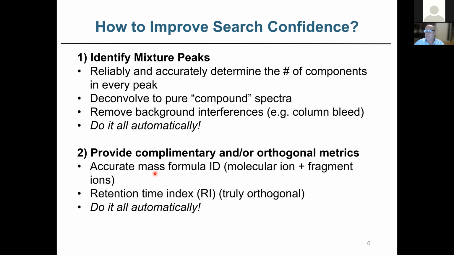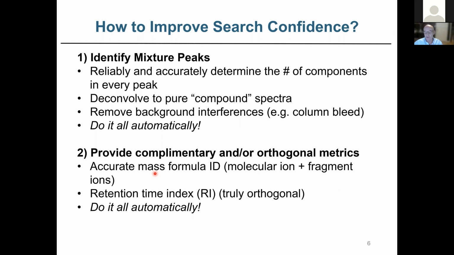This approach will also address column bleed. And the nice thing is it's very automated. There are no parameters that you tweak. It just goes and it works. Some of the advantages of this approach is that it doesn't overfit. A lot of the conventional algorithms tend to return a large number of underlying compounds, and it's not real. So it's fraught with error if you're not careful in setting up the parameters. This approach tends to be pretty robust.